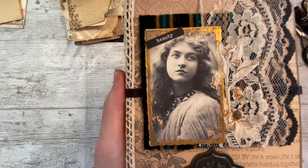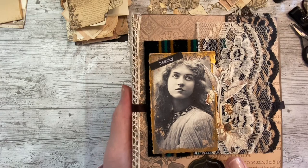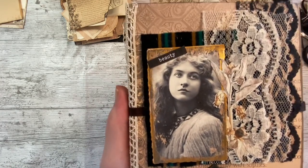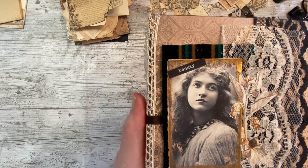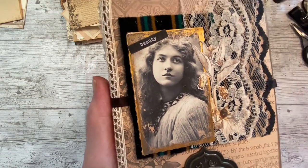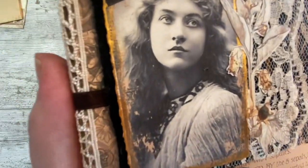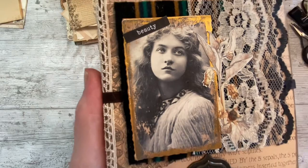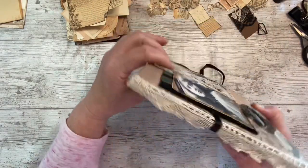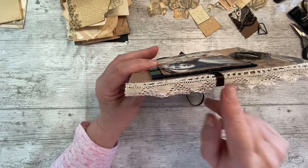I've put some black lace and then some creamy beige lace. I put some extra gilding around the photo, I put the word 'Beauty' on it, and I put one of the pussy-cut flowers from the kit on it. It's probably not catching the light but it's got copper stickles on it which is lovely. Then I've put some of the vintage lace - you'll have seen this before, I've used it quite a bit - down the spine.